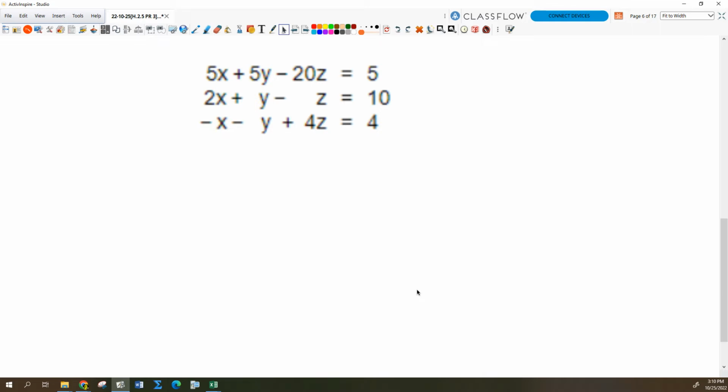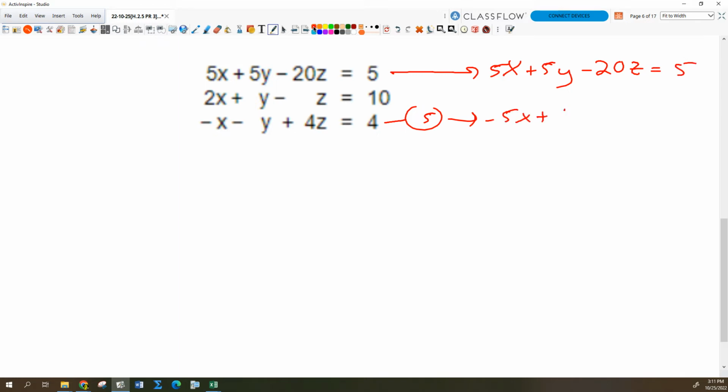There you go, right? You see that? Because the ratios of the variables are consistent, right? The ratios of the terms. Everybody see that? So if we had left this one alone and multiplied this one by 5, and look what happens when I add those up. Everything cancels. And you're left with 0 equals 1.